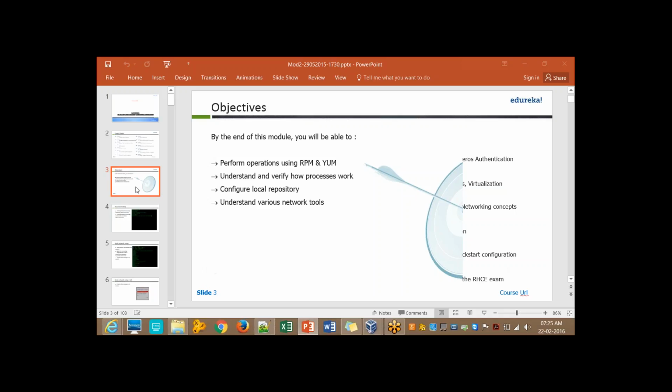When I say packages, that means software. In Windows you install different types of software, right? Similarly, in a Linux system, with respect to the different types of features that you are expecting, you need to install the corresponding software. So software or tools, what you say in Windows, are called packages in a Linux system.